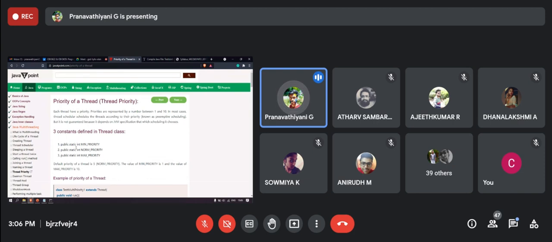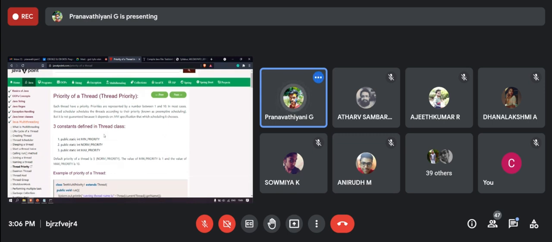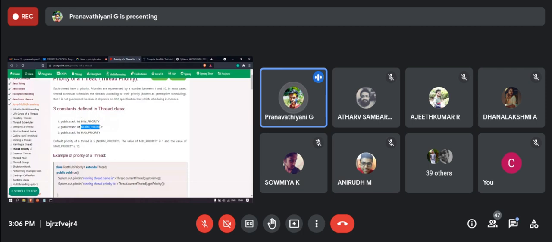So there are 3 priorities which can be set: minimum priority, normal priority, and maximum priority. These are constants which are predefined in the Thread class.